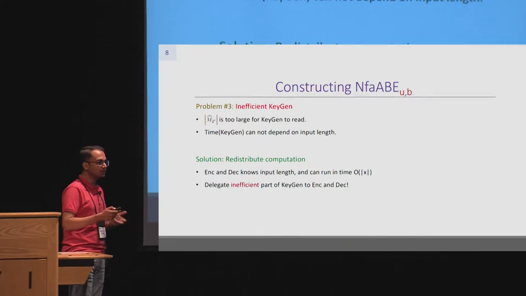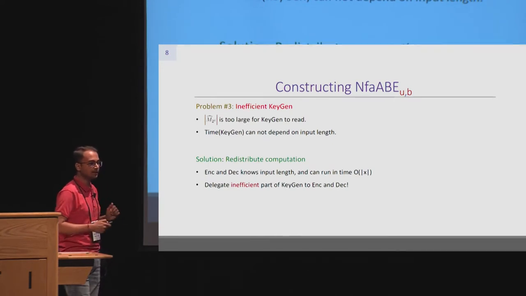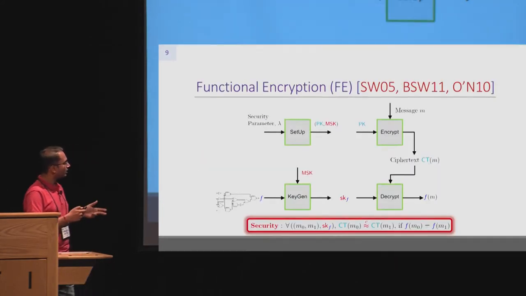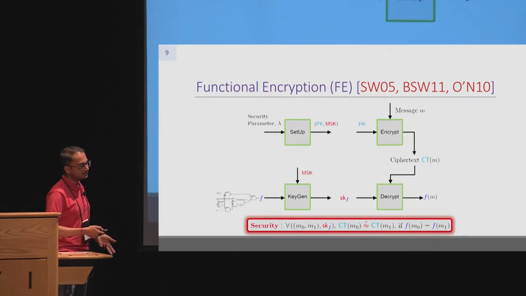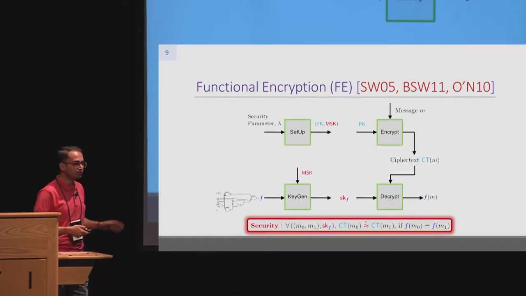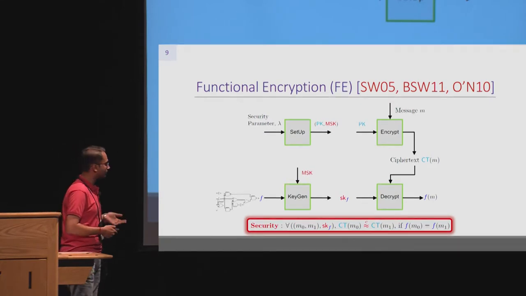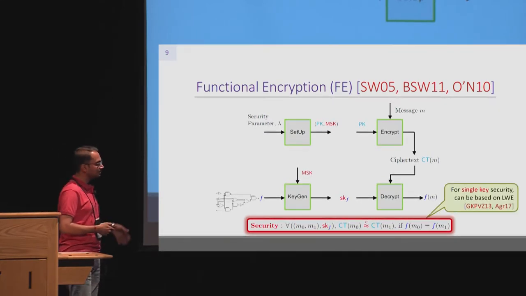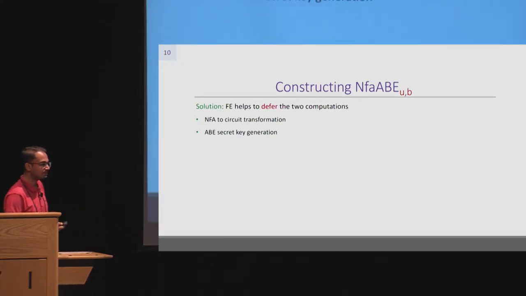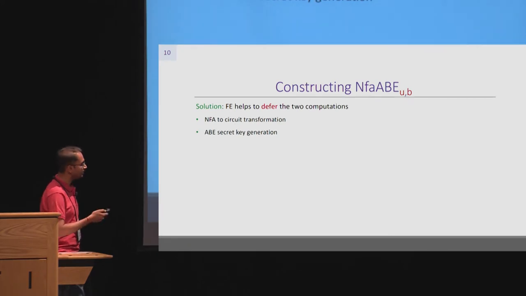The solution is to somehow redistribute the computation by delegating the inefficient part to the encryption and decryption algorithms of the U,B primitive. Why encryption and decryption? Because these are the only algorithms that can still run in time polynomial in the length of the attribute. Thankfully, functional encryption comes to our rescue here. FE is a generalization of ABE, where a secret key corresponds to a circuit and ciphertext encodes the message; the secret key when used to decrypt reveals only the function of the plaintext and nothing else. In our context, we only need single-key secure functional encryption, which can be instantiated from the works of Goldwasser et al. and Agrawal, based on LWE.